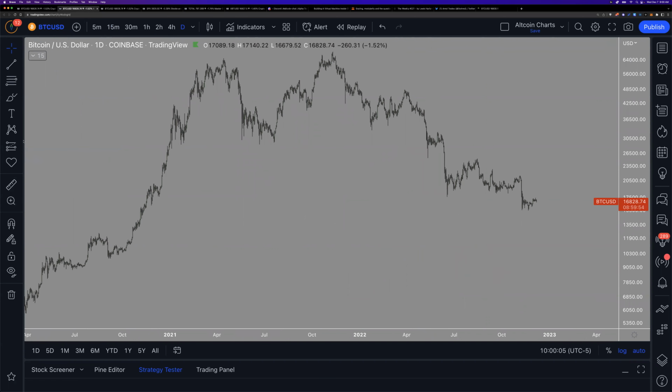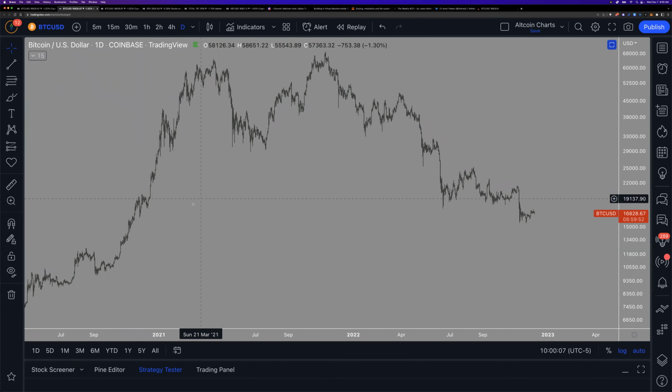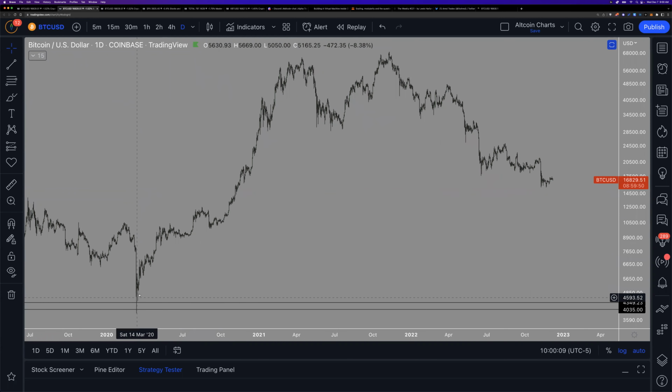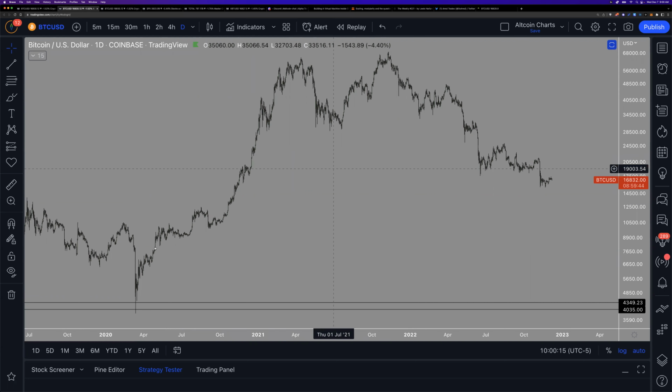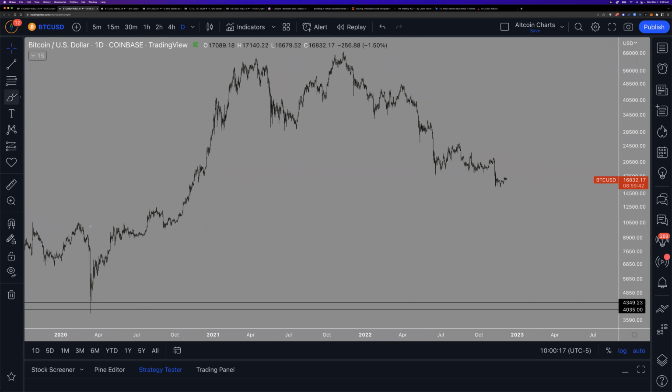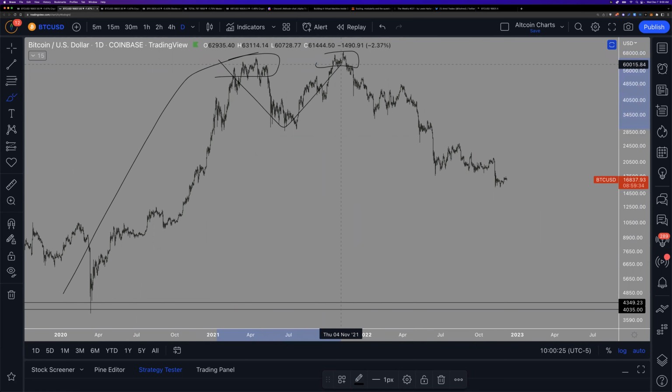So first things first, what I want to map out is from March 2020 right here up until April 2021 or November 2021, that was one regime of the market, right? So this was a clear uptrend. You can say that the uptrend ended here, or the uptrend ended here. And then from this point to this point, things became uncertain, okay? From that point onward, this is now a different regime, which is a downtrend, okay?